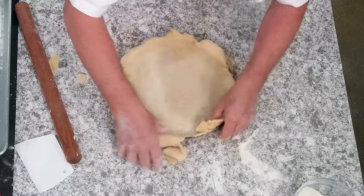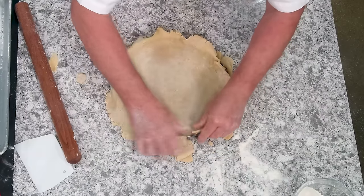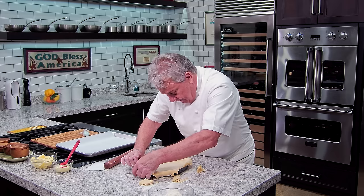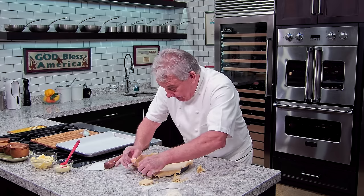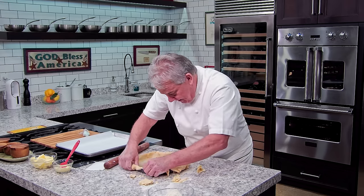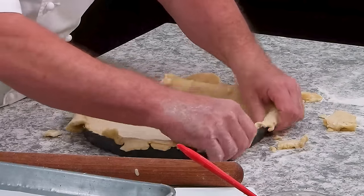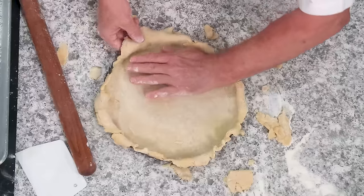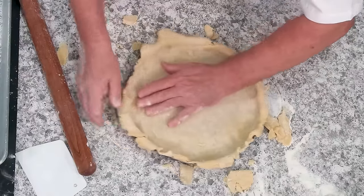And the dough is everything in the tart. The dough is everything, my friends. Of course, the custard cream we're gonna put inside, that's a lot too. So what we do is we make sure there's enough. We don't wanna push it. Remember now, you let it go, you don't push it.